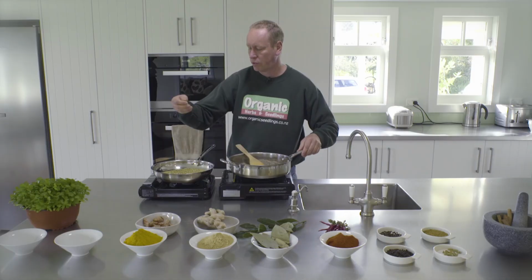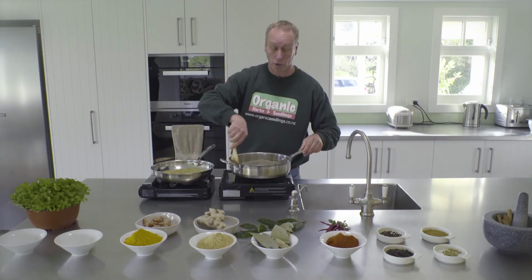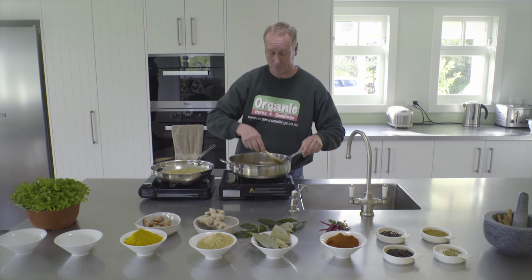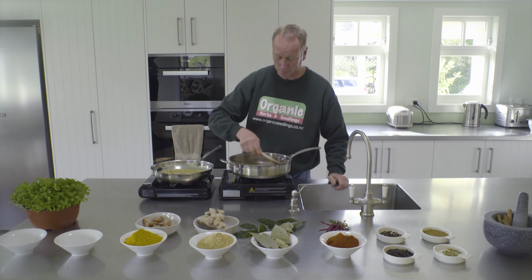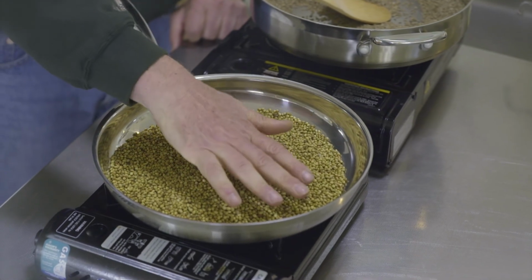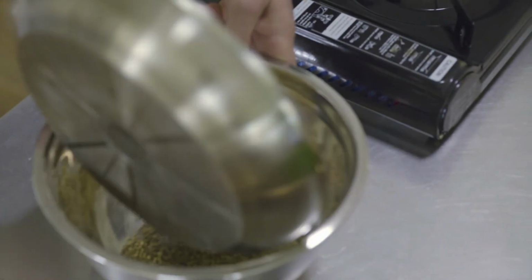What I generally do is I feel the seeds, and if they're hot and they've got moisture coming from them, I know they're releasing the oils. It probably only takes about 4 to 5 minutes. You can really smell those oils coming through as well. They're feeling hot and the moisture's coming from them, so it's time to take them off. So I'm going to put them in a metal bowl just to start cooling down.